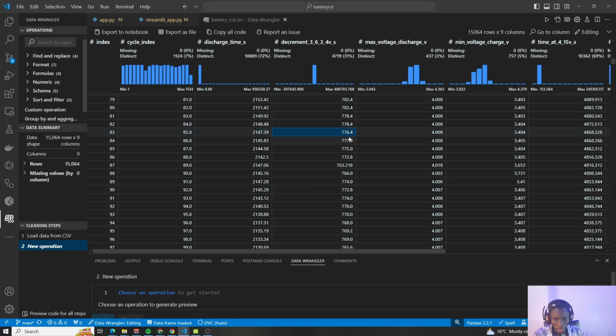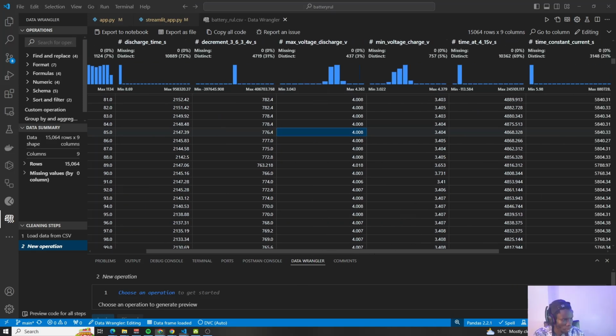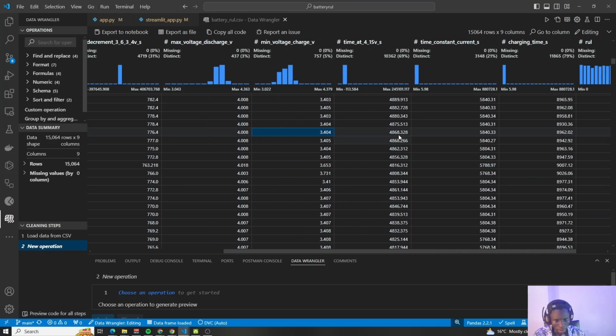Say 20047.58, and then 776.4. So you can say 766.5. And this one 4.008, you can use 4.001. Minimum voltage, you can use 3.404. You can say 3.399. Then the time, we can use 4768.5, let's say 24.